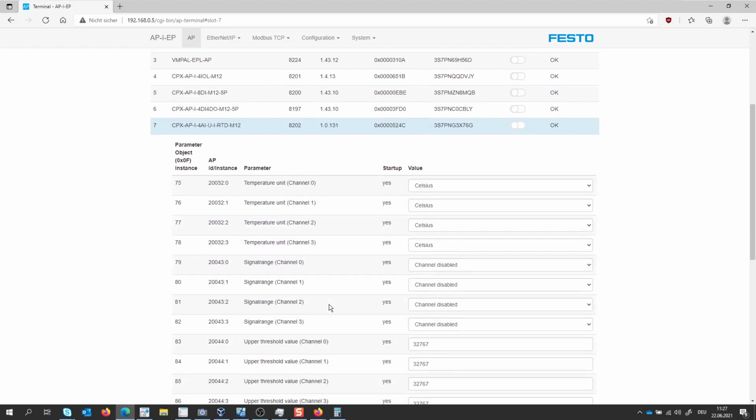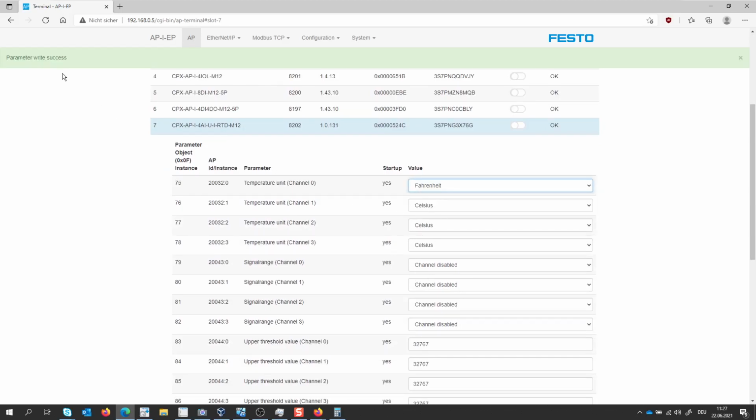Very important to know is if you are changing the parameters here, you have to be logged in. I was logging in before with admin and product key. That's the reason why this change was working. And this is the first thing you have to know. You have to be logged in. The second thing is this is just for testing purposes.